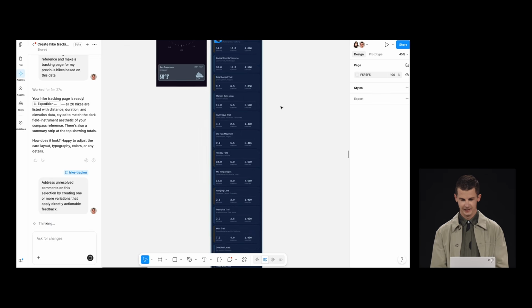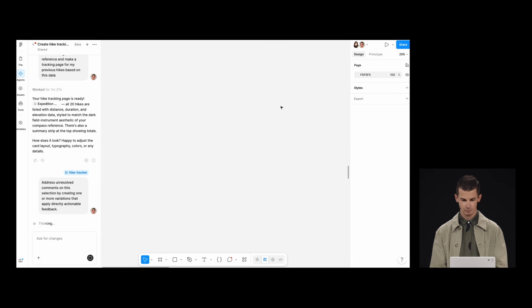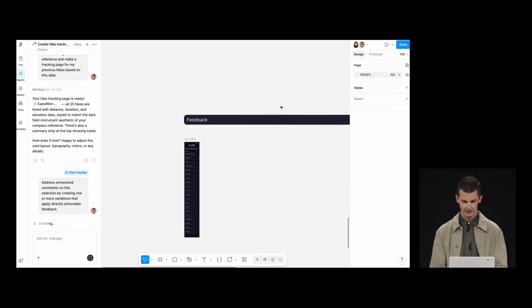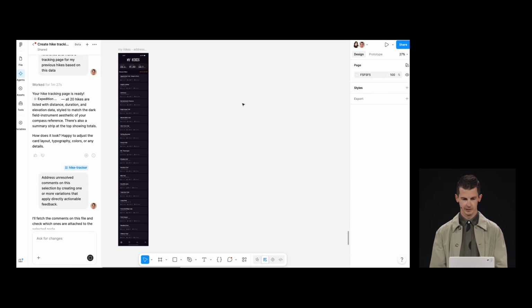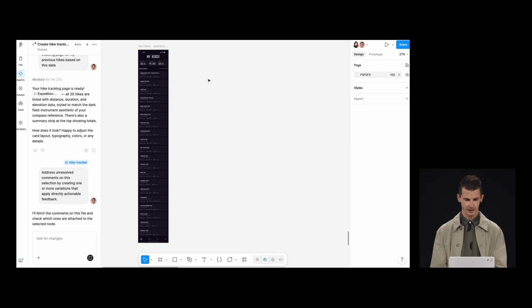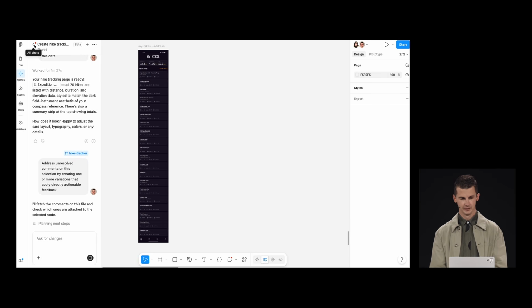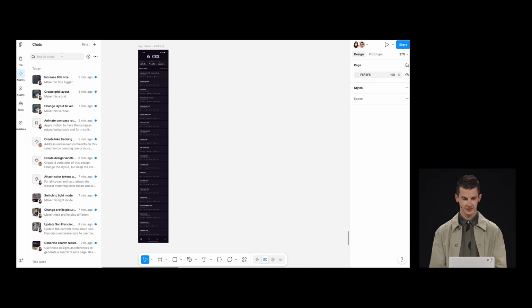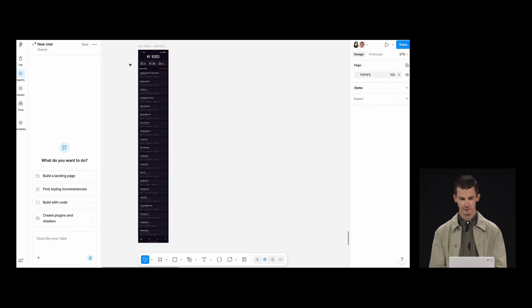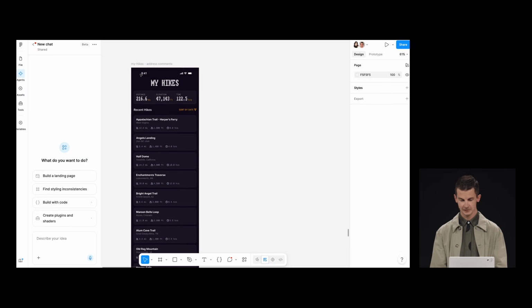Great, so it'll get to work doing that. Whilst that is happening though, I wanna show you something else. So now, again, I'm kind of just trying to speed up time a little bit for us here. Let's imagine I made the fixes that Tammy asked me for, which I have over here. That's what this frame is.